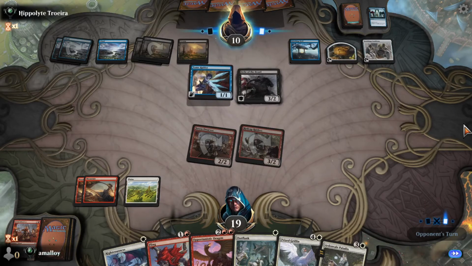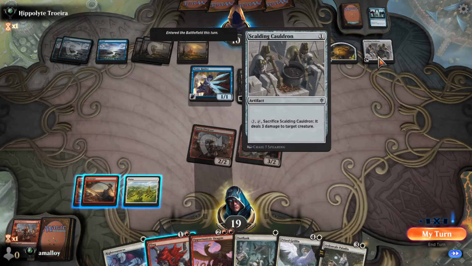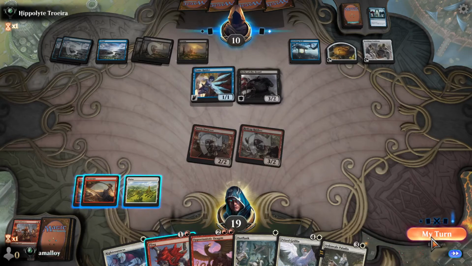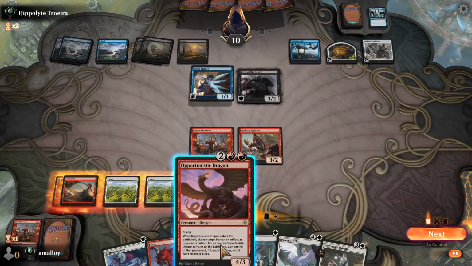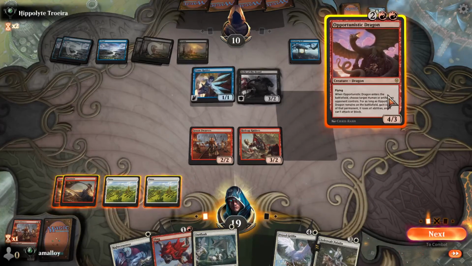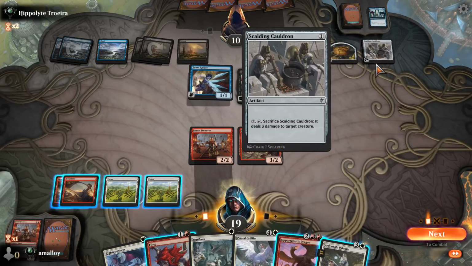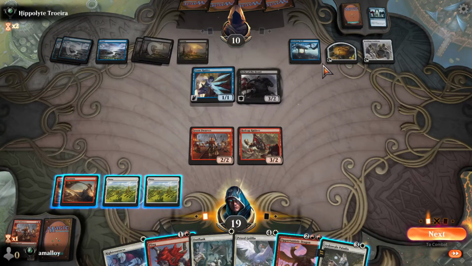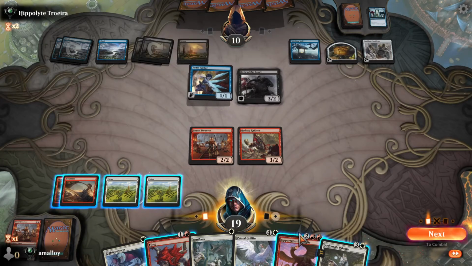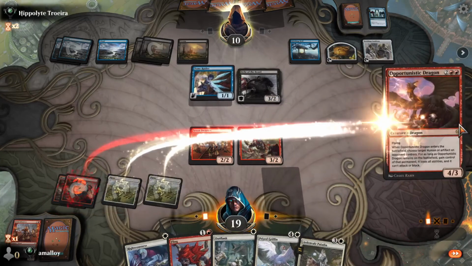Yeah, so now is the perfect time to draw a land, play the dragon, take their Cauldron, and then kill this thing with it. Costs 3. They don't have 3 mana. I could take this, but then they just use the Cauldron to kill the dragon and get the knight back. So instead we do this.